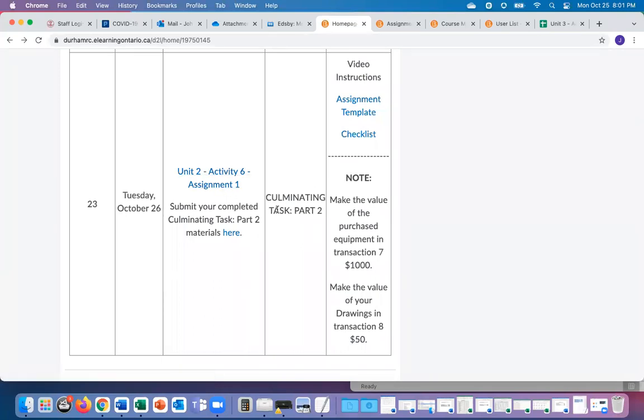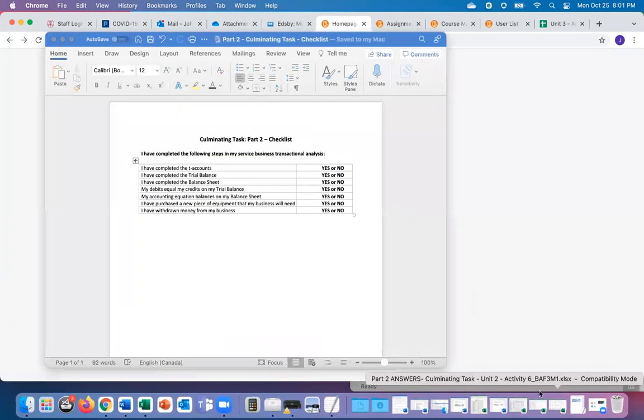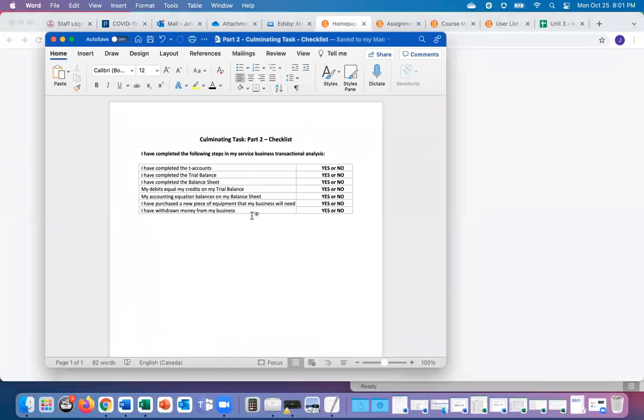All right, so we're back to the Culminating Task Part 2, part of the assignment list on our course homepage. And then this checklist, I'm going to look at that. I believe it's already downloaded and open, so I'm going to open it on mine. But when you click on this, it should download it and give you a Word file. So this checklist is kind of valuable because it lets you know if you've done everything that you need to do for this assignment before you turn it in. So I highly recommend looking at this.